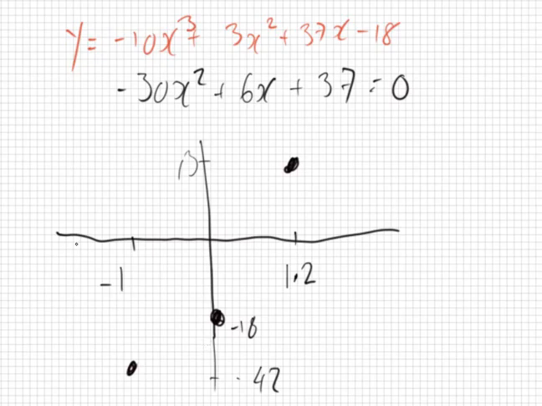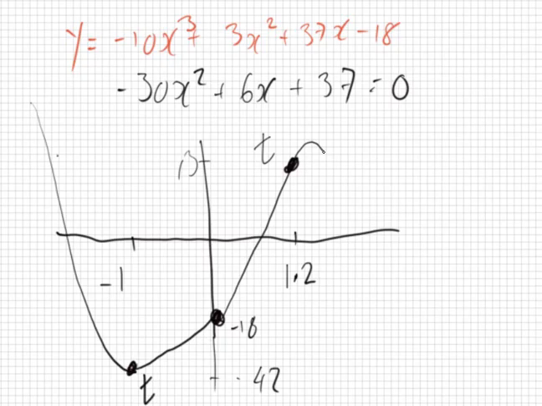So if I was to draw this, do you remember what shape a minus cubic makes? Does this go up or does it go down? It goes down, doesn't it? It goes down, and then this is a turning point, and then this is another turning point. So we'll have to go down to here, and turns here. This is a turning point. Then goes up here, and it just passes through here because I just got that one by putting x is 0. And then what happens when it hits this one? It's a turning point again, so it has to turn again. And it's like this.